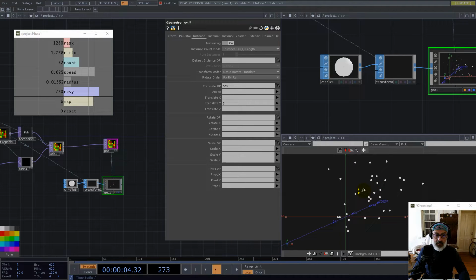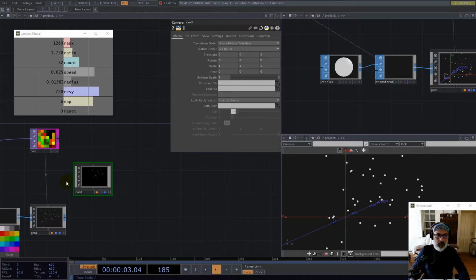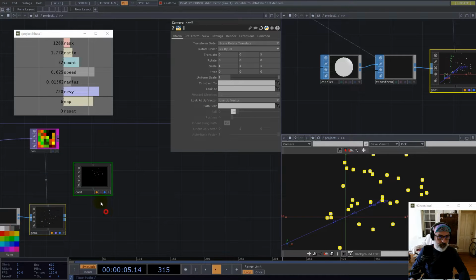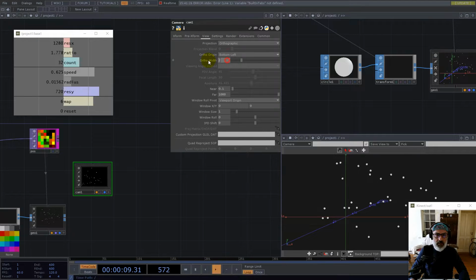Okay, and I would like to have a render here, and for this let's have a camera. Okay, this camera, it's orthographic, bottom left 1, and now render.